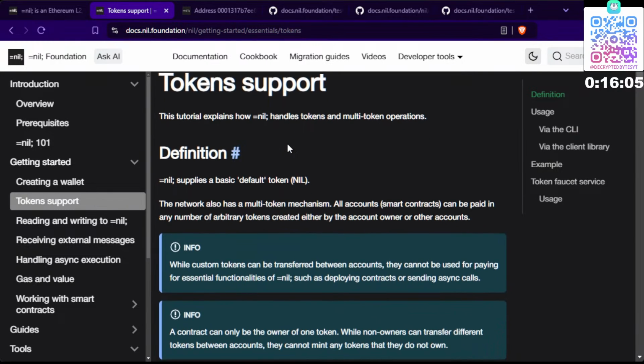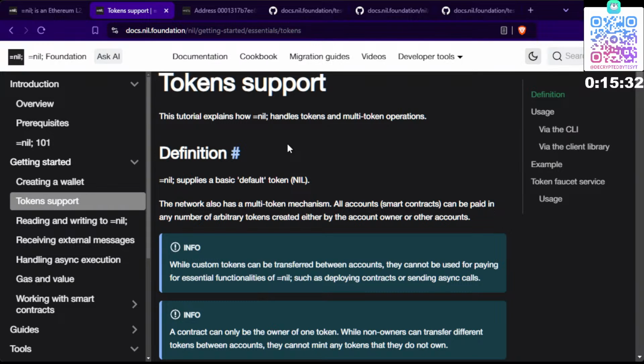Token support. This tutorial explains how nil handles token and multi-token operations. Definition: nil supplies a basic default token called nil. The network also has a multi-token mechanism. All accounts can be paid in any number of arbitrary tokens, either by account owners or other accounts.